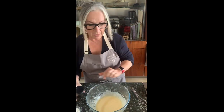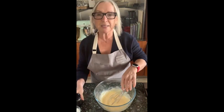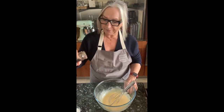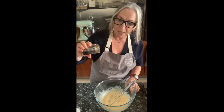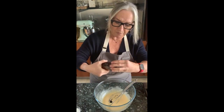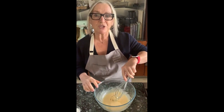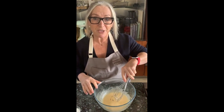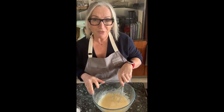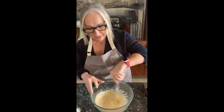Next thing I'm going to add is the vanilla, and I never measure it. Those who know me know I never measure it. I'm going to eyeball 1 teaspoon of vanilla, and I'm using vanilla paste. You can use extract, you can use essence, you can use whatever vanilla you have. We are making a cinnamon swirl loaf cake today. It's a 1 bowl cake and it's just so lovely.